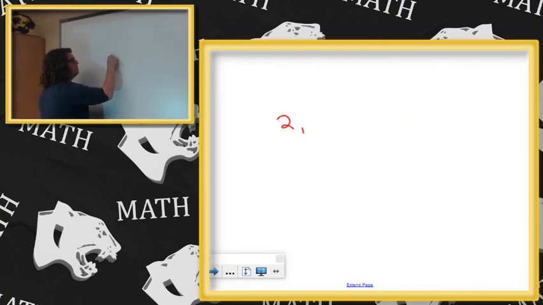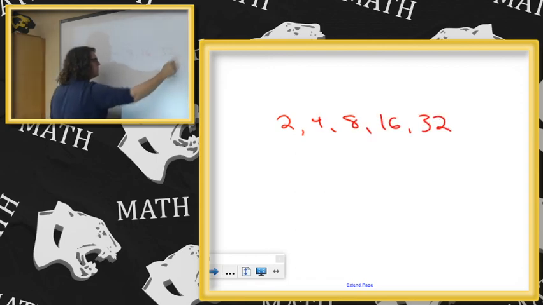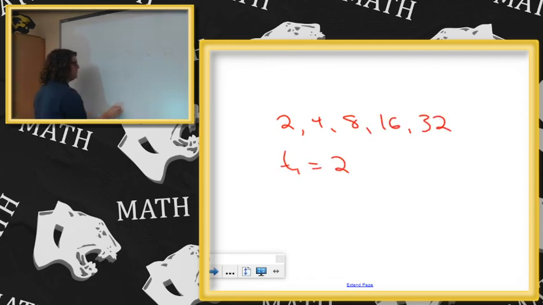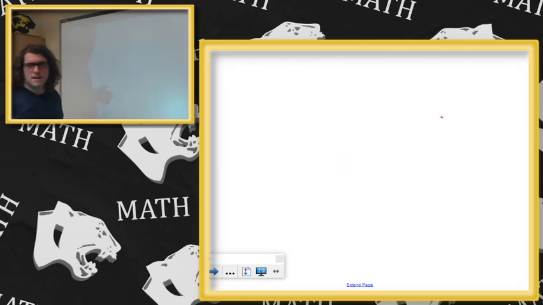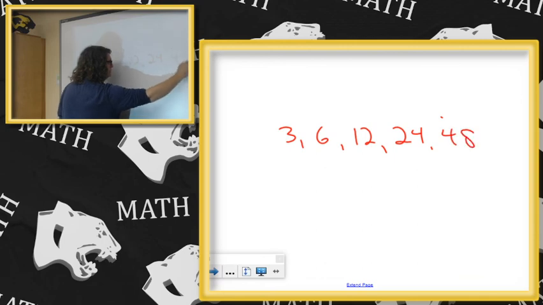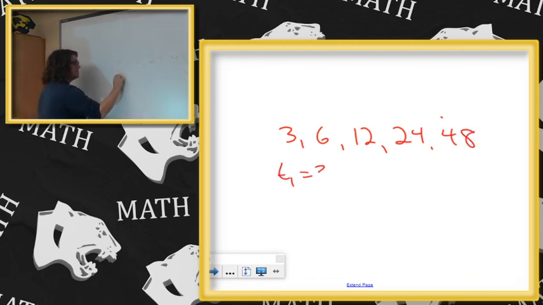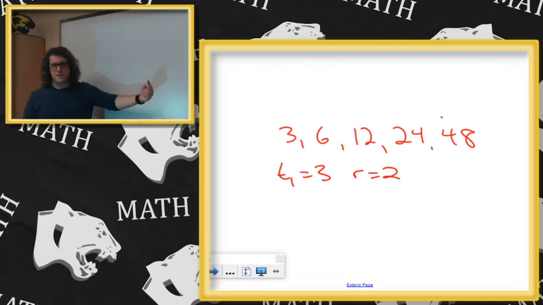So if I said 2, 4, 6, 8, oh nope, that's arithmetic. Now let's try that again. 2, 4, 8, 16, 32. So that has a T1 of 2, and it has a common ratio. I should think of my examples a little more carefully. Let's do one that's 3, 6, 12, 24, 48. So this one has a T1 of 3, but it has a common ratio of 2. So at least the number's different. All right, so add those numbers together, infinite amount of time, go. What's the answer going to be?